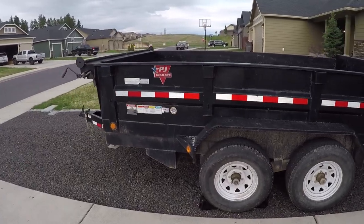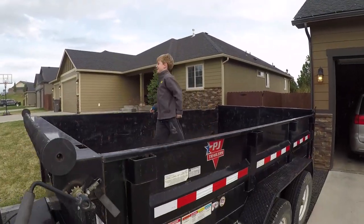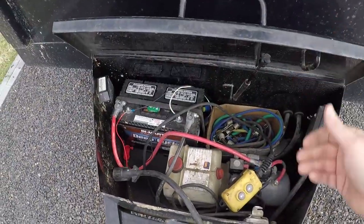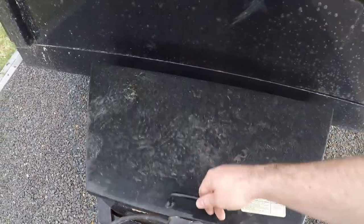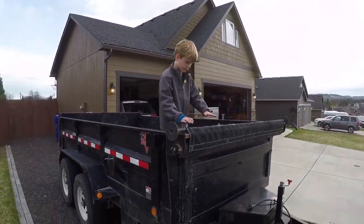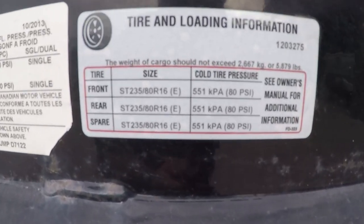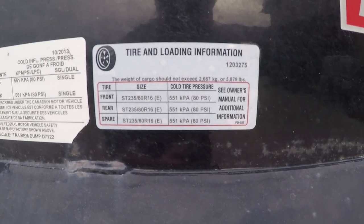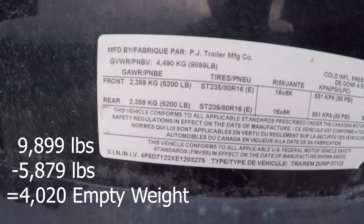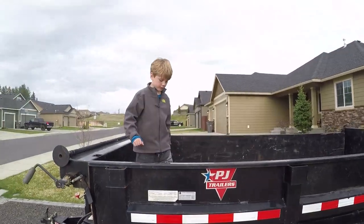Here's what we're hauling — a nice dump trailer with a cool little hydraulic lift system. Grateful to our brother-in-law for letting us use it. Makes landscaping way easier. Instead of paying for everything to be delivered, it works out better to spend the money on gas and get it yourself. For those who are curious, the weight of cargo should not exceed 5,879 pounds. The gross vehicle weight is 9,899 pounds, so that's how you get the empty weight of 4,000 — gross minus the cargo capacity.